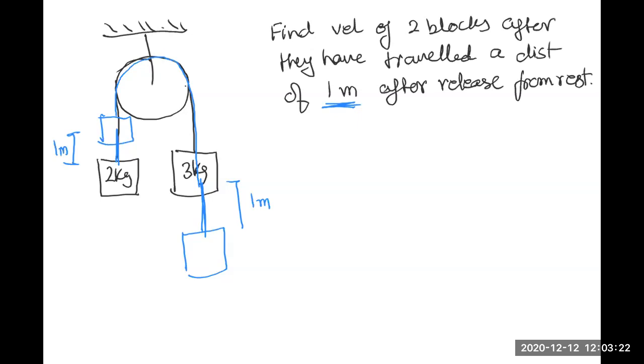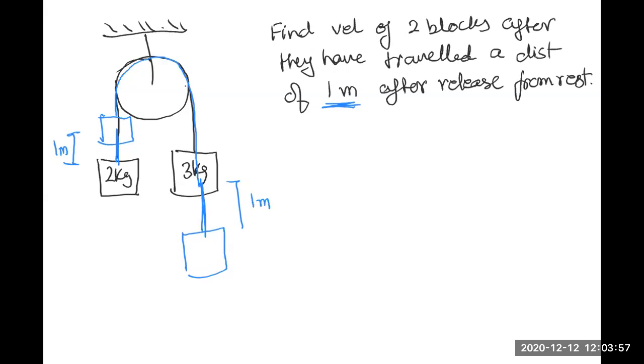So I have figured out the initial and final configuration of the system. Very, very important. Okay, that is why I am stressing on it. अगर आपके सामने एक प्रॉब्लम आती है, वर्क एनर्जी थ्योरम अप्लाई करना है, कब अप्लाई करना है ये भी मैं अभी बता दूंगा. वर्क एनर्जी थ्योरम अप्लाई करना है तो आपको उस सिस्टम का इनिशियल और फाइनल कॉन्फ़िगरेशन मालूम होना चाहिए, और वो इनिशियल कॉन्फ़िगरेशन से फाइनल कॉन्फ़िगरेशन कैसे पहुंचा ये भी मालूम होना चाहिए.